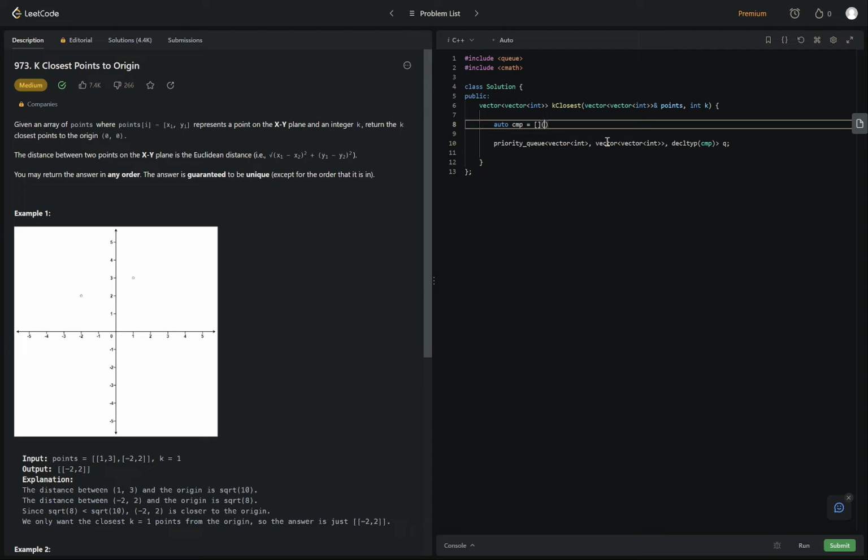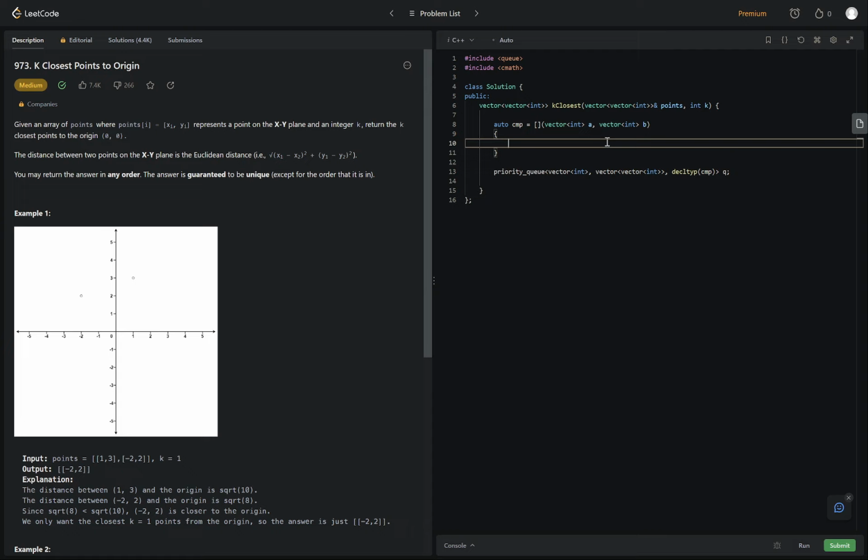I don't need anything, so I'm going to leave it blank. And then parentheses for the explicit arguments. What are the two arguments going to be? It's going to be two vectors of integers, a and b. So what does the function do?